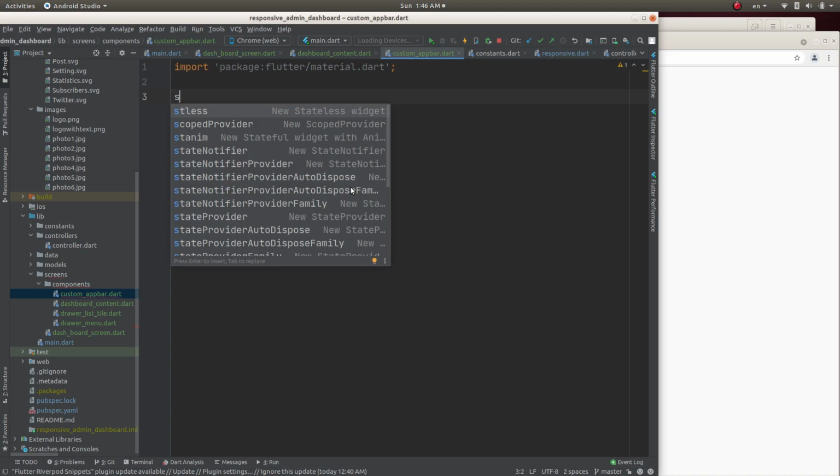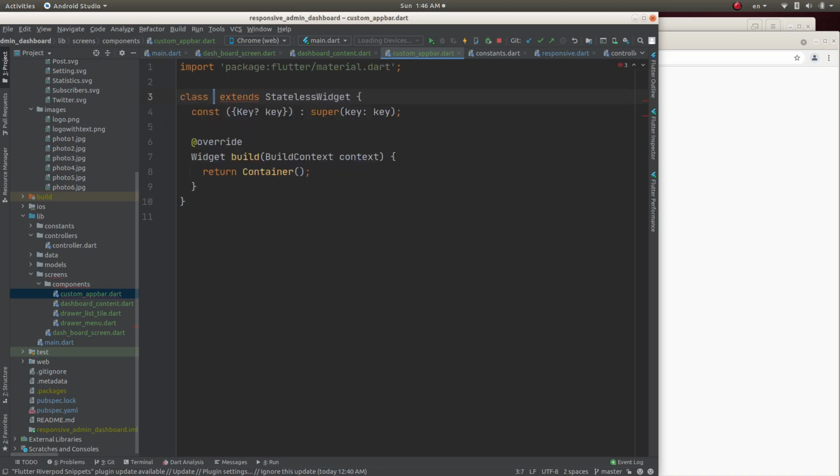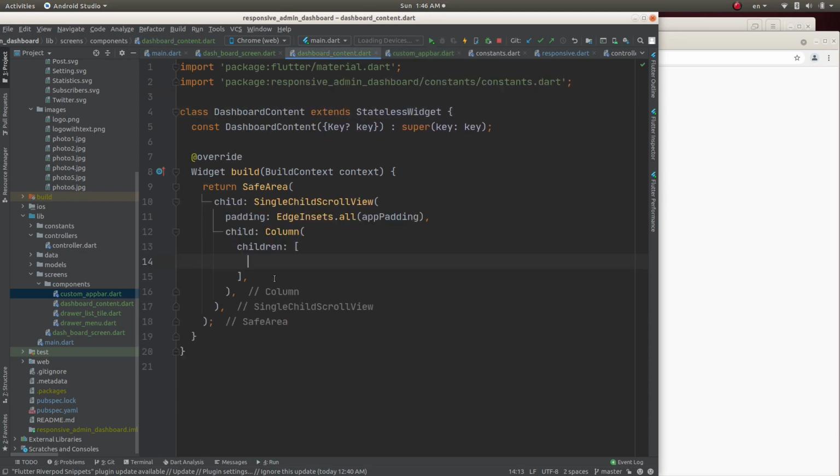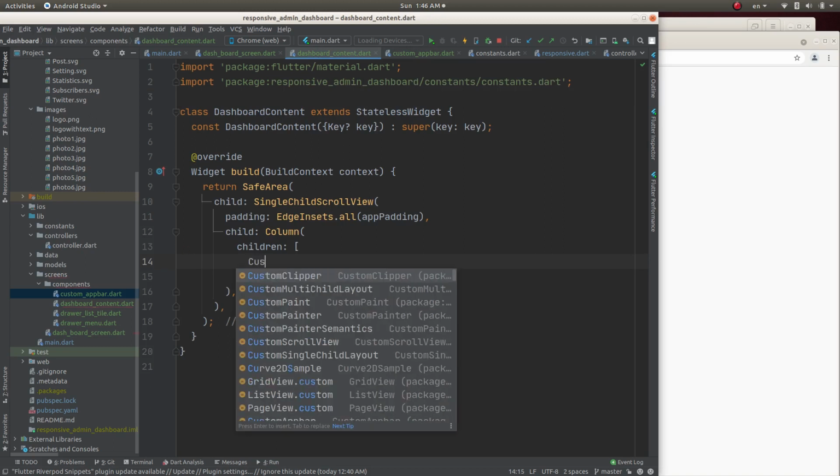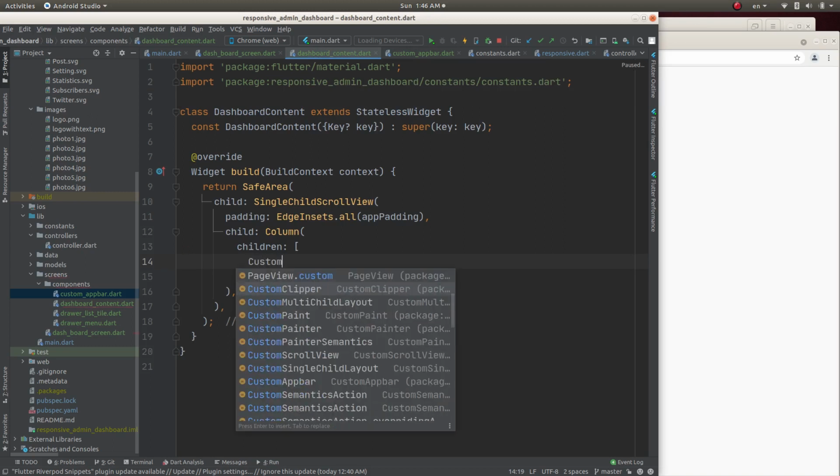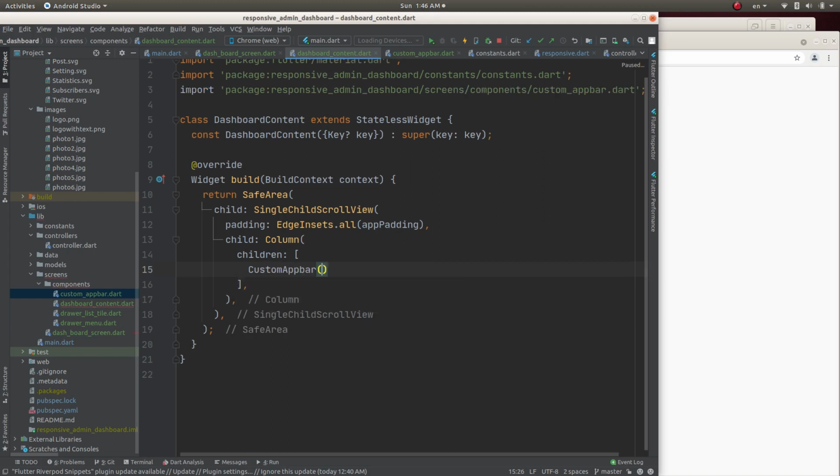Let's create a stateless widget and name it custom app bar. Let's import it here.